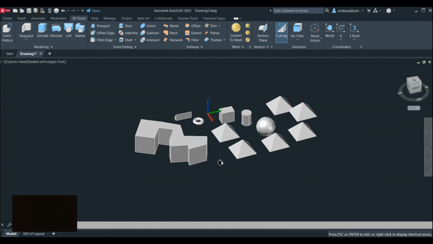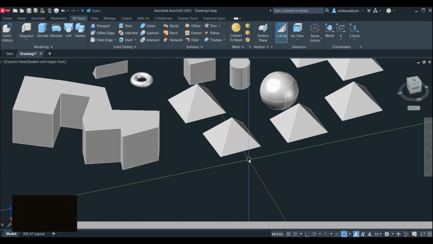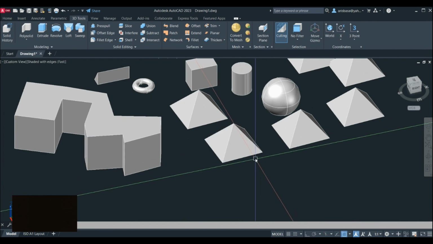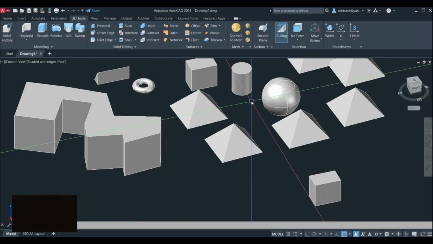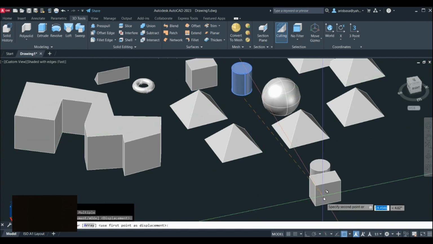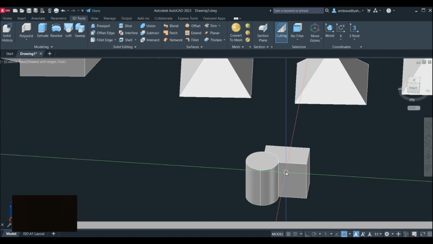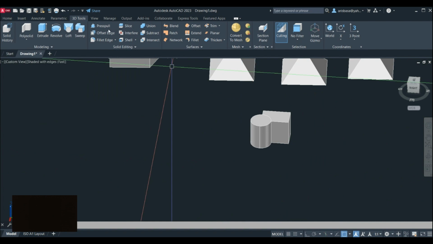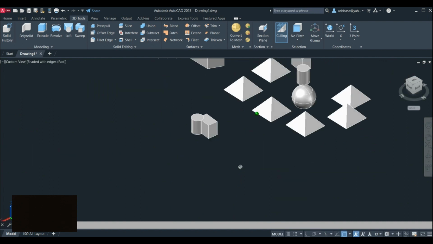So the next thing that I want you to learn is these three editing tools. We have what we call a union, subtract, and intersect. Once you understand this, you will be very good in creating 3D objects. Let's say, for example, you have one box. Let's copy the box. And you have one cylinder. Copy the cylinder. Let's put it beside the box. We will be using the three tools here, which is union, subtract, and intersect. See the comparison on what will happen with these three.